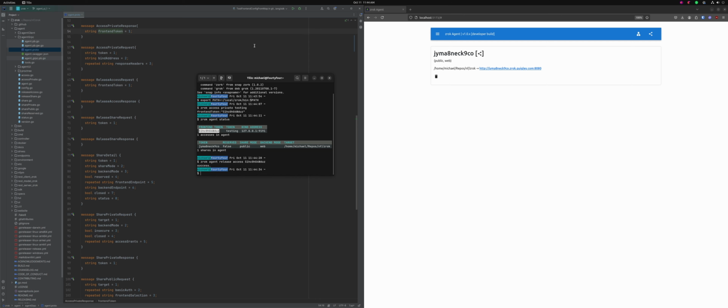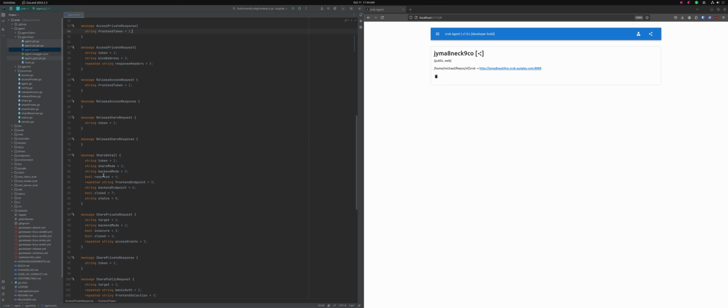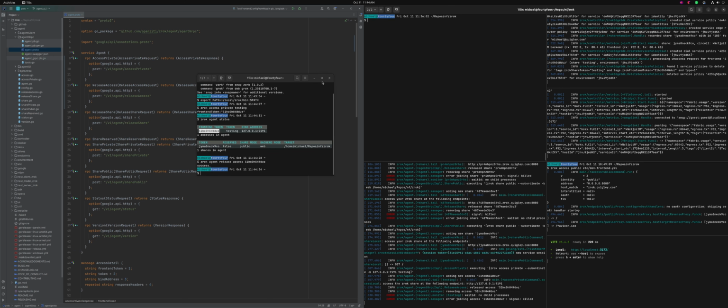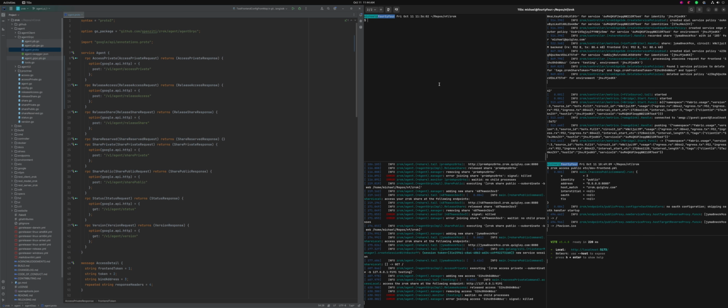Bam, there we go. All right, so now that we've updated this protobuf stuff, what we have to do is come over here, and let's get rid of this for the time being. There's a generate PB script, which generates all the components necessary to implement the protobuf stuff.